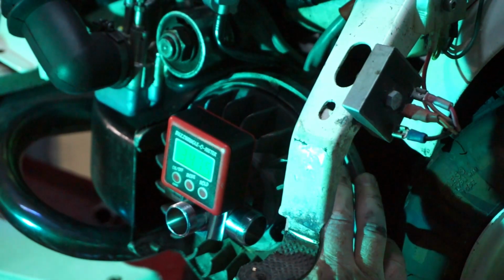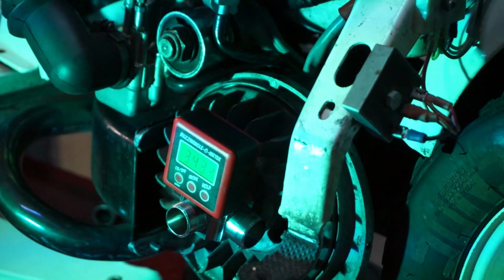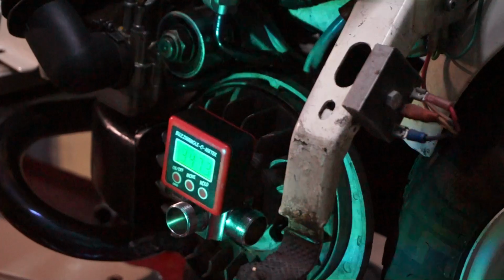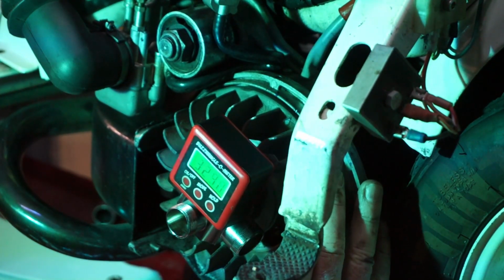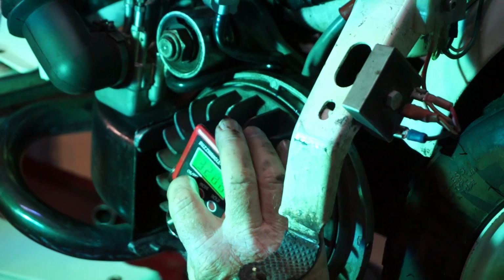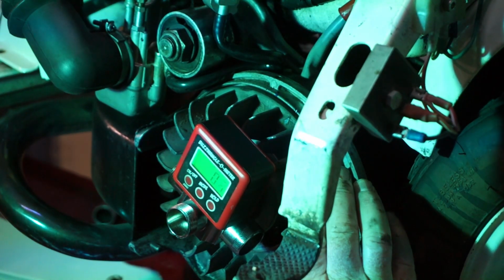And we might need some better light. There we go. Let's get the light where we can see. Okay. Oh, hang on, I've got to take the piston stop out. Go on, you silly old fool. Okay. Piston stop is out. So we'll go for, put it on top dead centre. Zero the buzzwangle if we possibly can. Come on, zero you. Oh, you better stay there. Right, we're zero the buzzwangle. It's moved. Damn thing moved. Zero again.